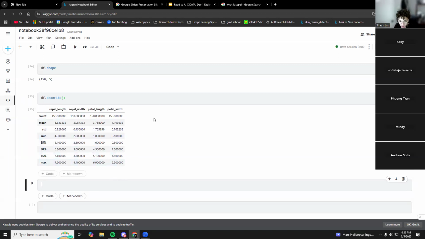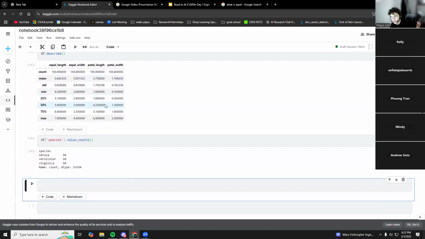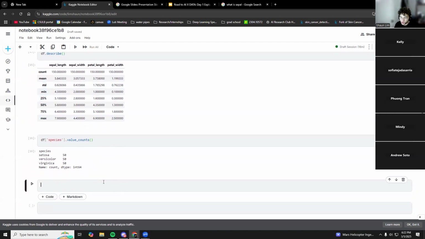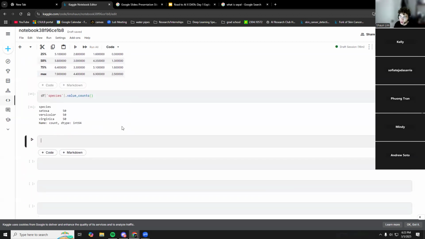But anyways, we're gonna do a quick value counts again. We actually already kind of did it earlier, so maybe we don't need to, but I just want to do it really quickly so we can look at whether the species are evenly spread between all three of the types of labels. So that's pretty important to note. And usually, if the data set is imbalanced, you do stuff later down the line in consideration of that. But since it's balanced, I think we should be fine.